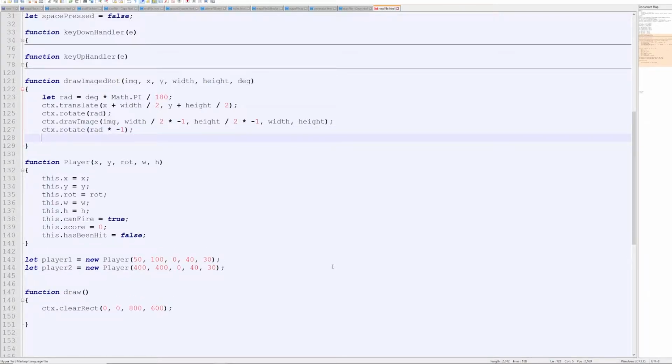Then we translate it back: x plus width divided by 2 times -1, and then y plus height divided by 2 times -1.